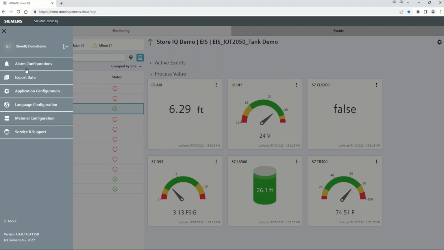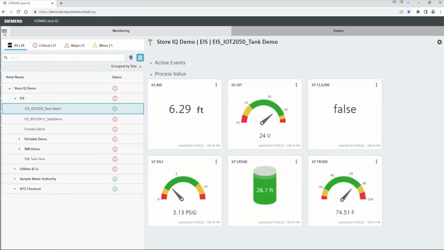However, it's worth noting that this is also where you access the log off button as shown here. To exit back to the previous view from this list, press the X button. The other main button on this page is the settings button in the upper right-hand corner. Clicking on the settings gear gives a list of features based on where you are within the app. These also will be explained in a subsequent video.